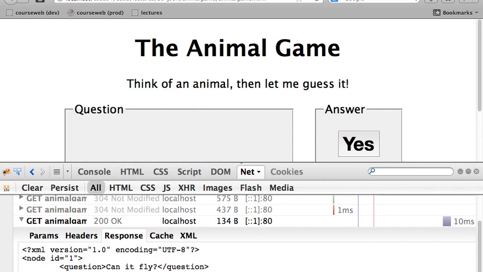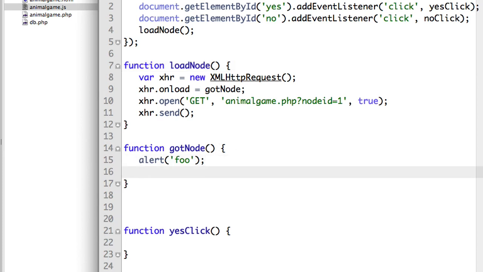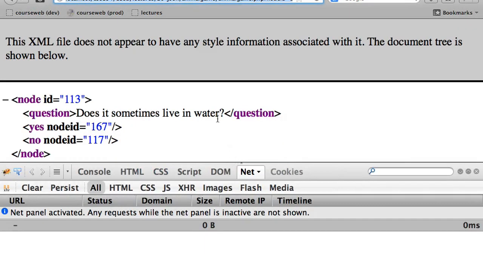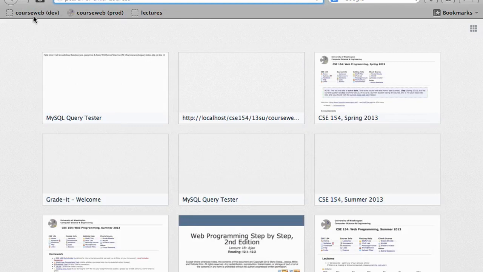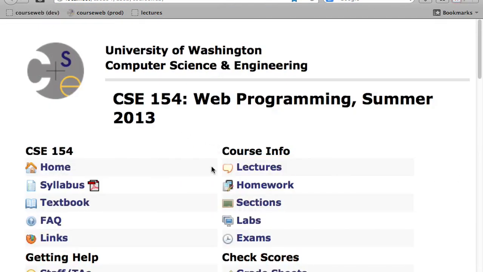So how do we get access to the data that came back? Inside of gotNode, we can say this dot something, dot value. There are two properties that are automatically populated that contain the data we're looking for in two different formats. Do you remember what those are?